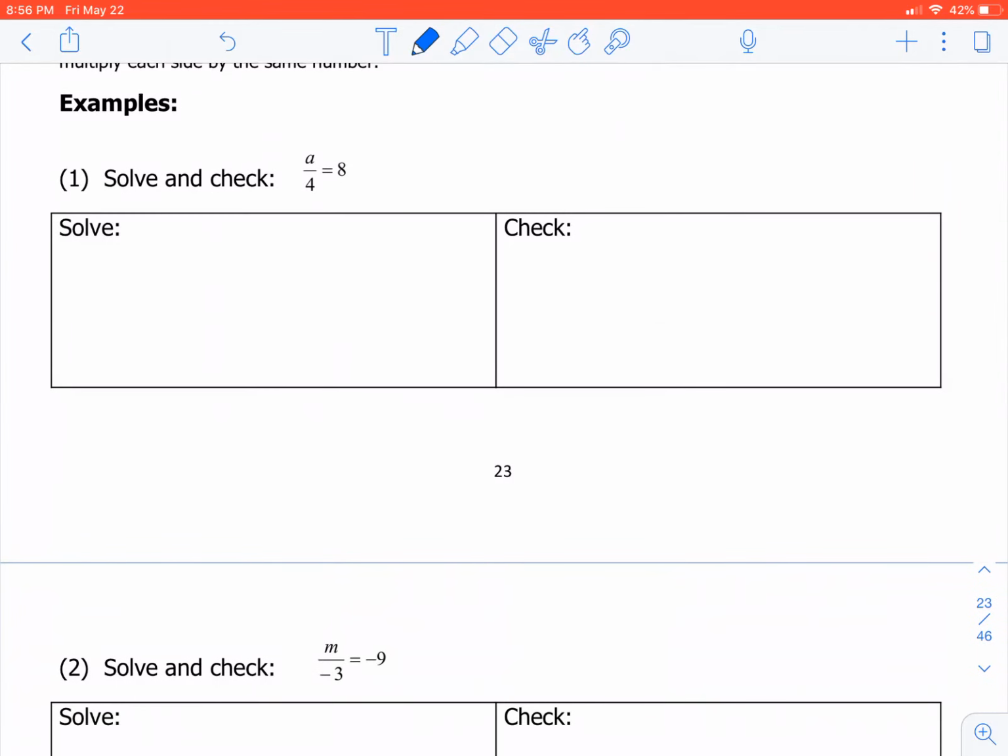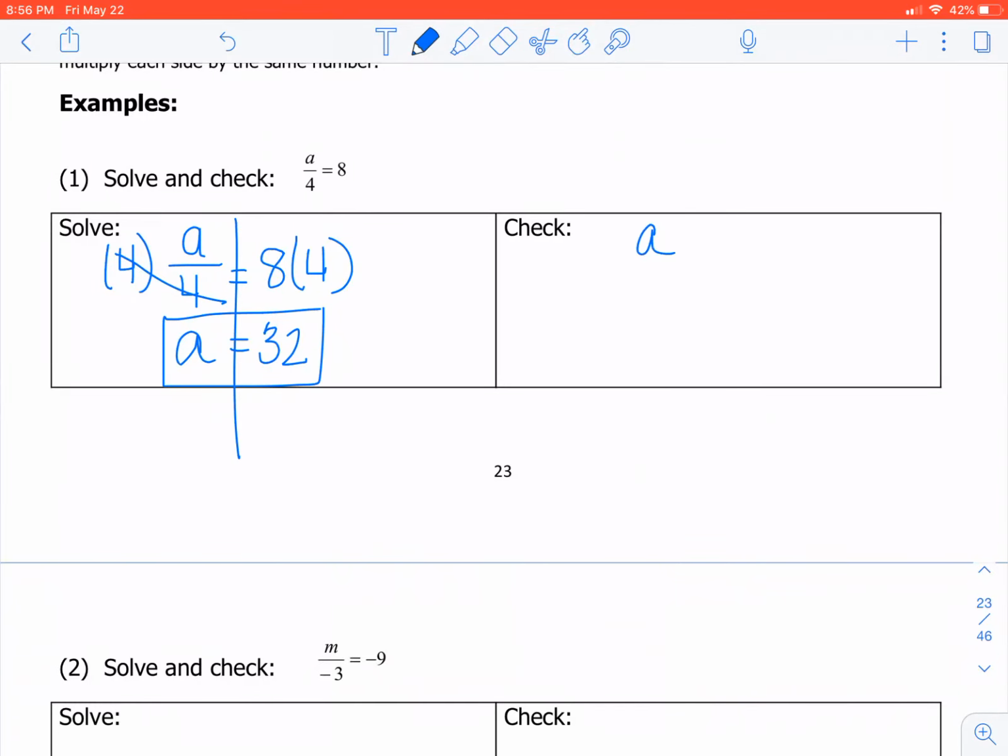All right, let's move on to these equations. These equations look like fractions, and I just mentioned that fractions are a form of division. So to get that a by itself, we're going to do the opposite operation, which would be to multiply. Now watch how I write this. I'm going to use parentheses. You don't want to use dots. They look like decimal points, or x's look like variables. So we're going to use parentheses, and we're going to multiply both sides by that 4. Because the 4 and 4 cancel out, leaving you with a, and 8 times 4 is 32.